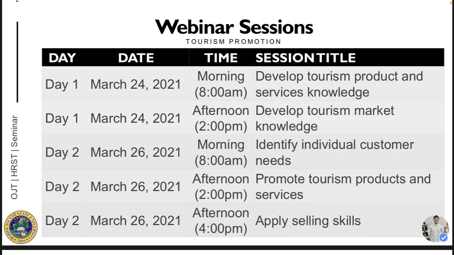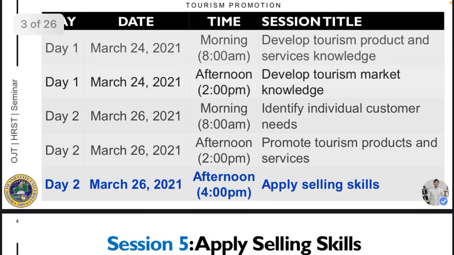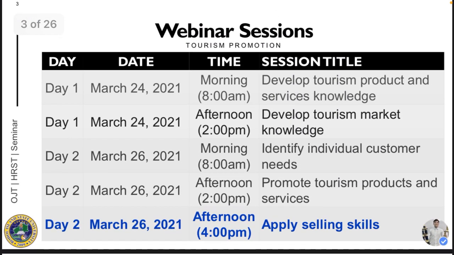And in the last session, we talked about the application of our learnings in sessions 1, 2, and 3 on how to promote tourism products and services to our guests. And now, in our last session, we will talk about applying selling skills. We will apply the selling skills that we have learned in the previous sessions.